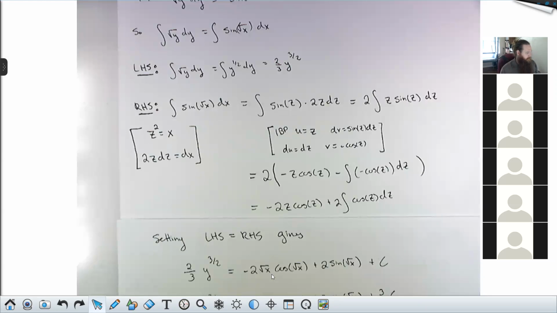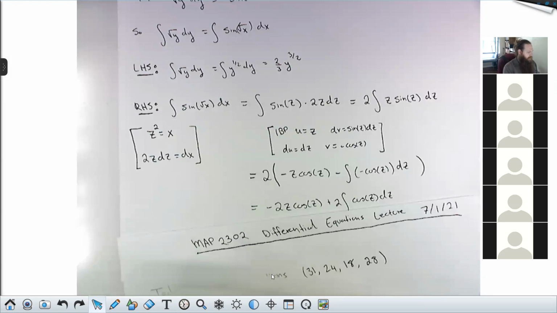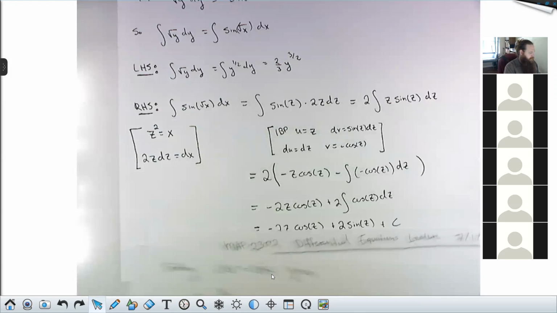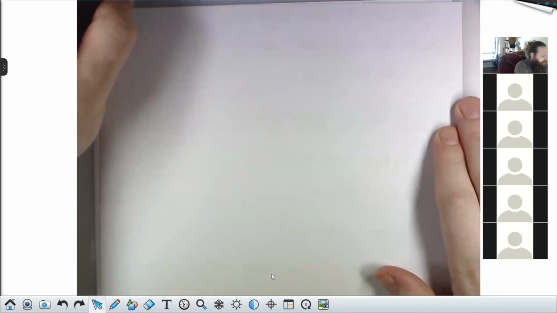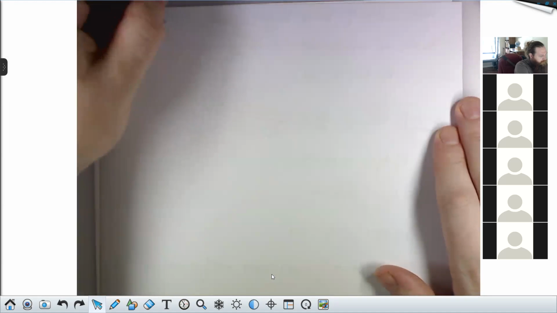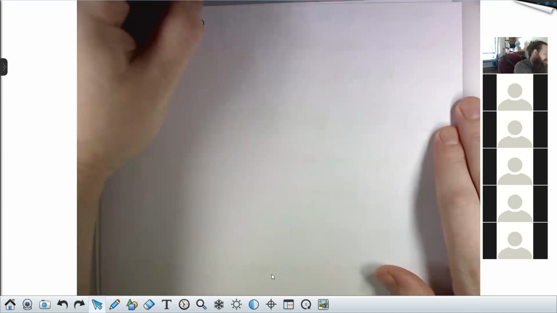Okay, then. I'd like to talk a little bit about direction fields. I introduced the concept of a direction field last time, but only in the most vague terms. So let me go ahead and introduce that properly. This way you guys can get a start on that next homework set. This is actually section 2.1.